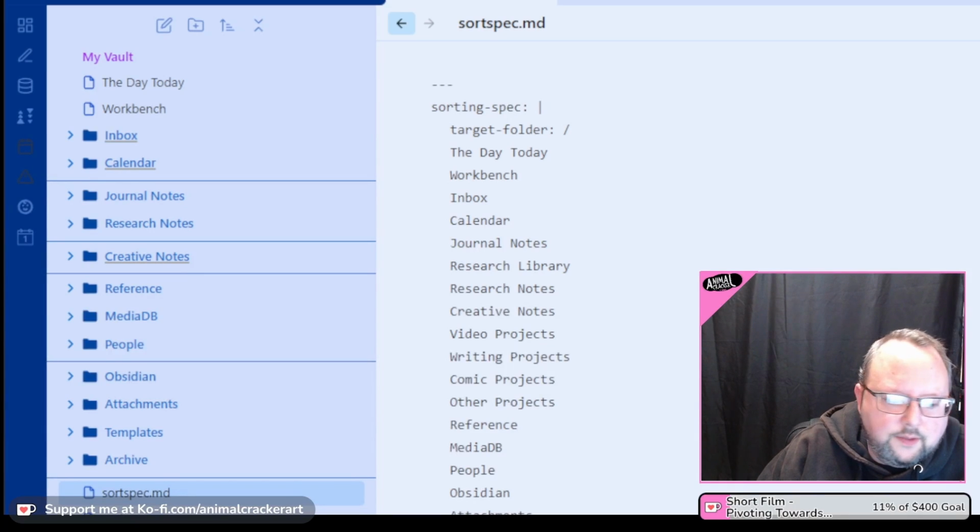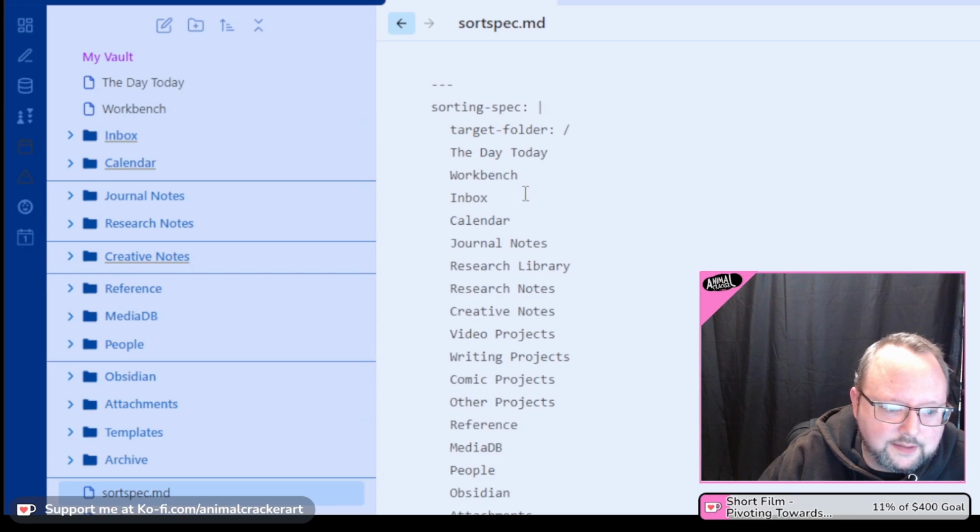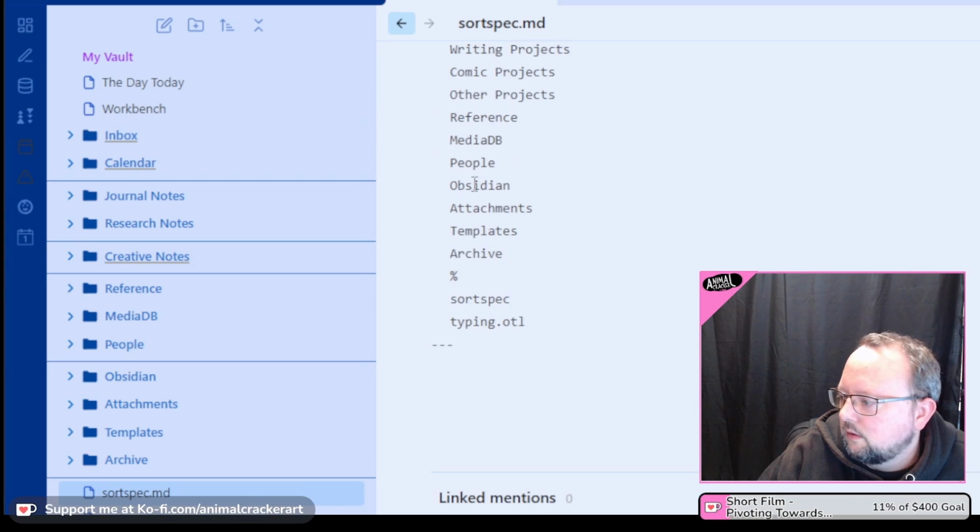And then just real quick, this is my main vault currently with my sort spec file here. Like I said before, I don't really do too much crazy stuff with the variables and all that. I basically just explicitly list out the stuff that I want in the order I want, and then I use the ampersand, and then I list the sort spec file, the typing OTL, and some stuff here.